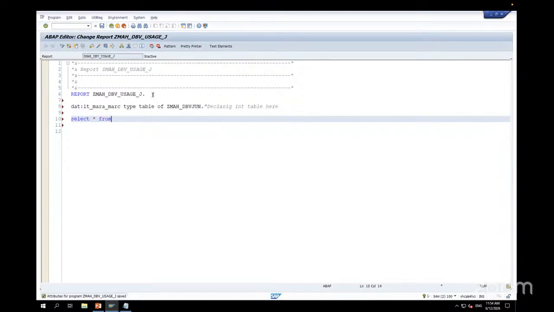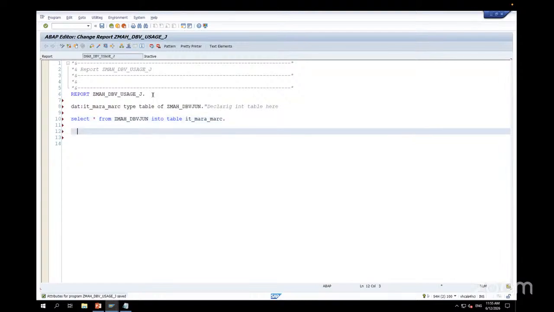What is the meaning of star? So all the data will come from the database table to your internal table.